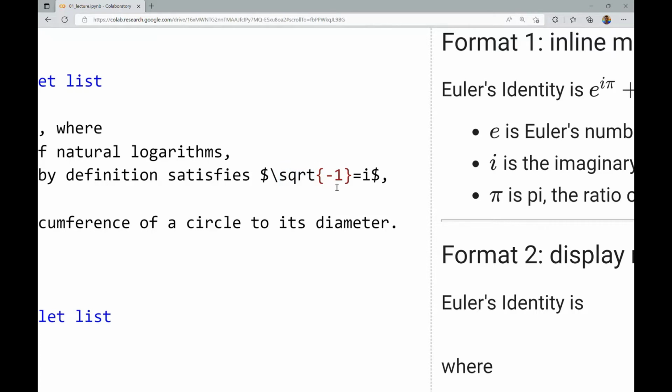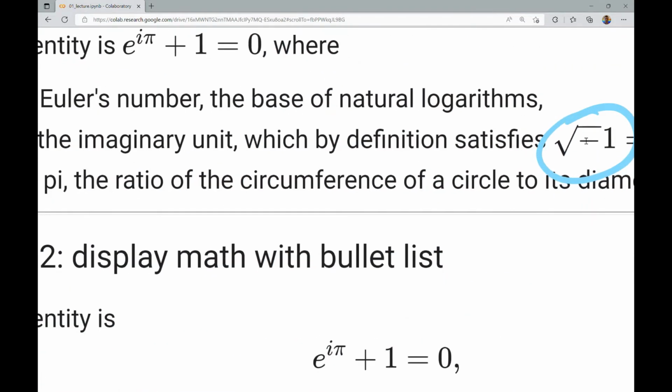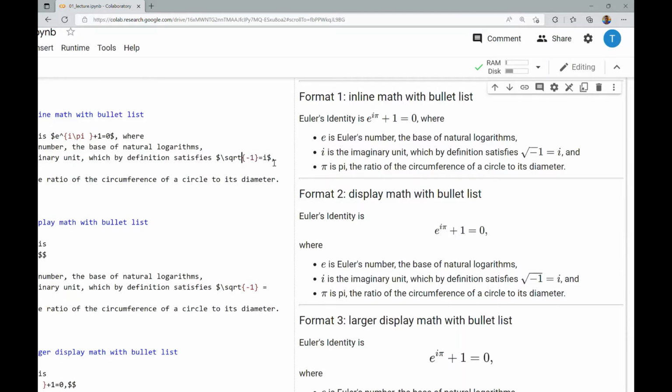But at any rate, if we have that backslash SQRT, we now tell the square root with these curly brackets what we want the square root symbol to be over. We want it to be over the -1. If you got rid of the curly brackets, and you look at this, you'll see that it's now just putting the square root over the next symbol that follows, and it looks like the square root of negative, and then we have a 1, and that's not how we want it to appear. We want it to appear like the square root of -1, where -1 altogether is under the square root. So you should really play around with this.